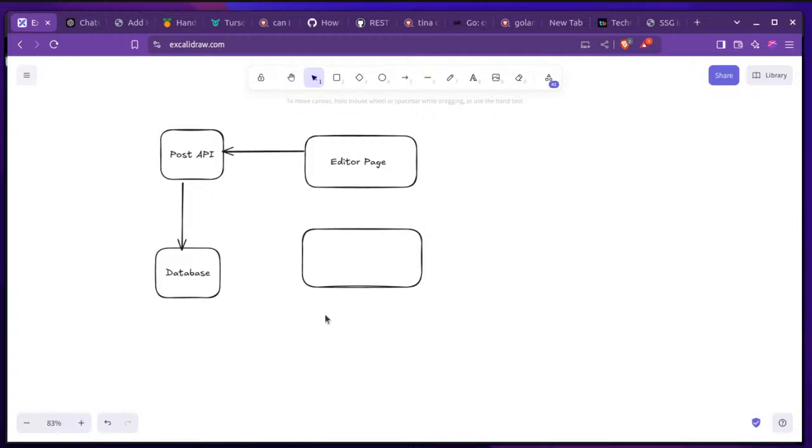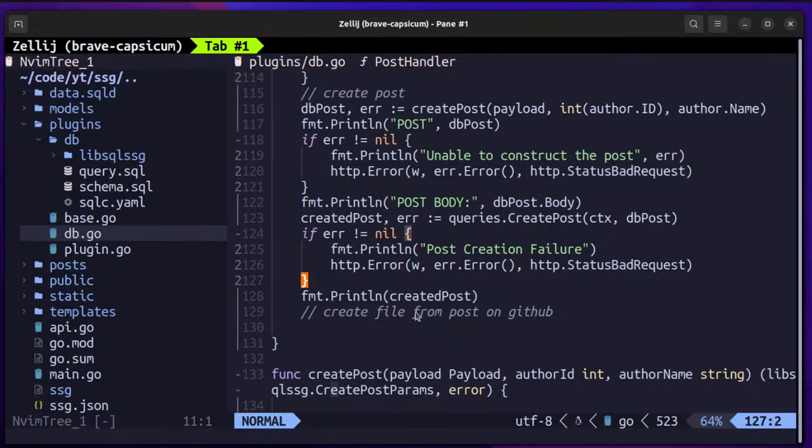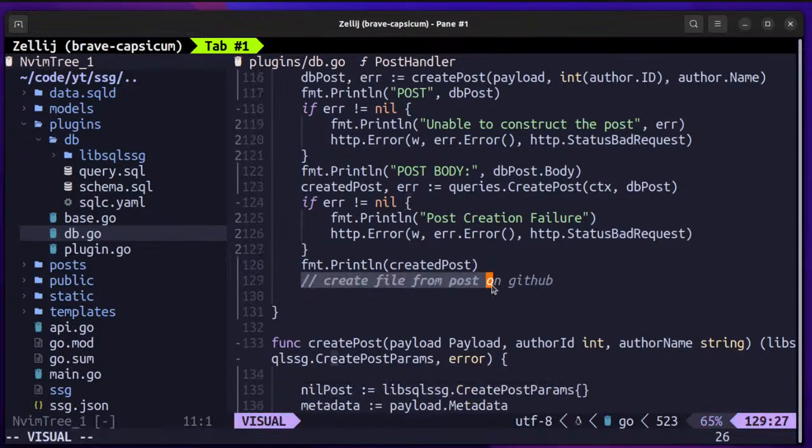Let's plan out what we want to do first, because there are a lot of things that could be done now. First thing is creating this post on GitHub. It will be a creation of file.